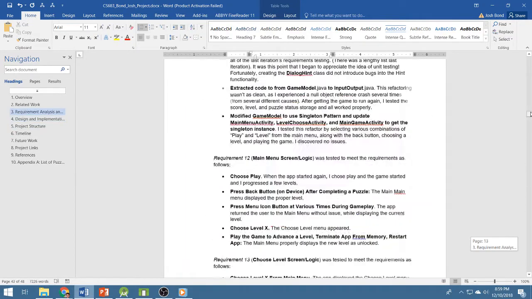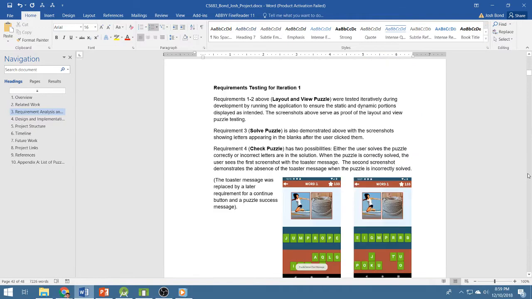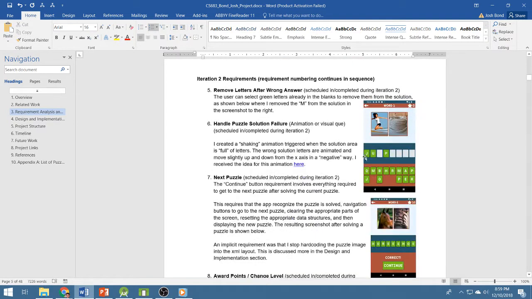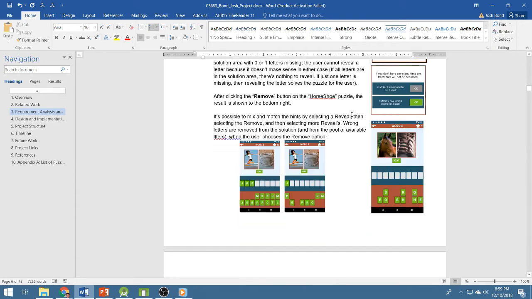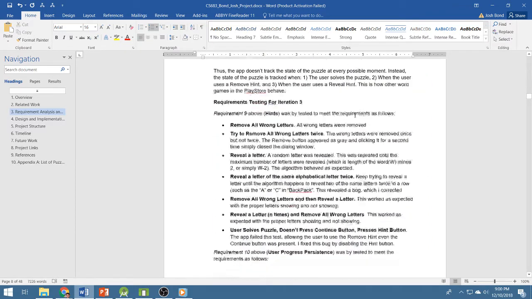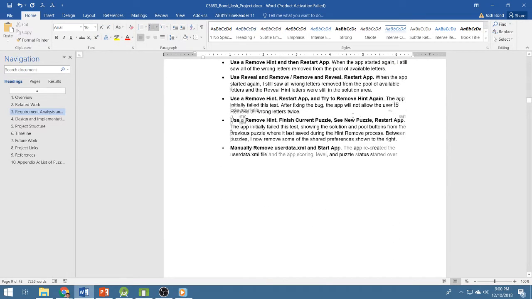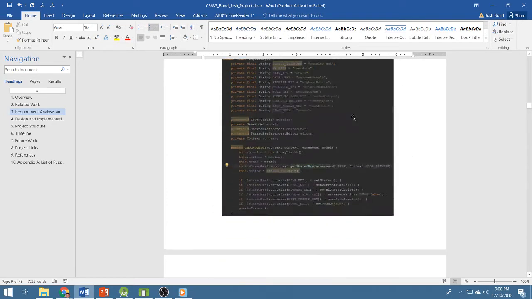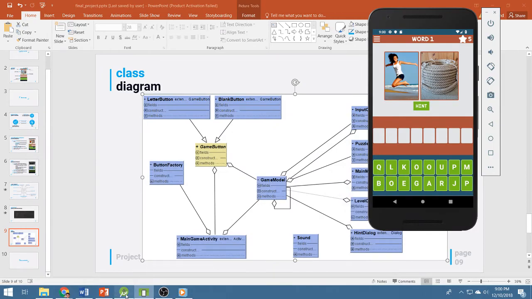The requirements, I mean, there's tons of them, and no sense in going through all of this. I've already covered a lot of these by looking at the app, I mean, looking at the PowerPoint slides and walking you through some of it. But there's a lot that goes into even a simple game. It makes you respect all the apps out there in the Android store, because even putting together something that's seemingly simple has a lot of logic behind it, especially with the hints, making all of that work.